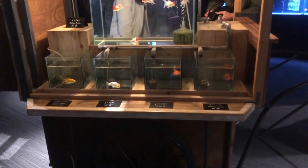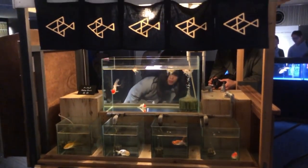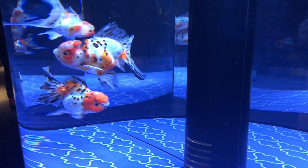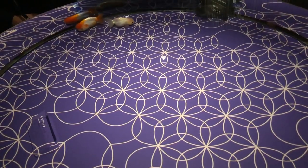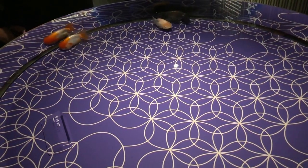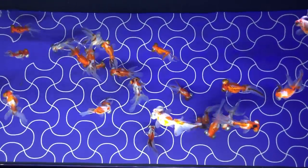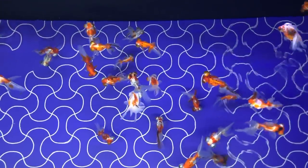The only really negative thing is that I felt like some of the enclosures for the fish were more focused on what they looked like and not as focused on the comfortability of the fish. There was this tank that had a print on the bottom of it and it's also cylindrical, and I feel like it was probably confusing the fish in it. I don't know.